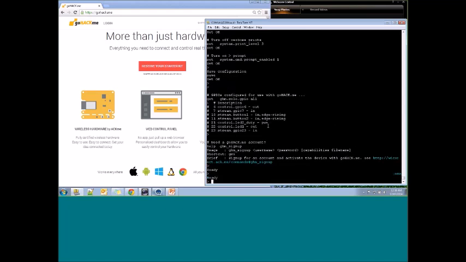Right, so the next thing to do, if this was your first time connected, is to go goHACKme, sign up. You don't have an account yet, so you type in sign up, you put in your username and your password. Actually, username would be at email.com or whatever, so effectively your email address.